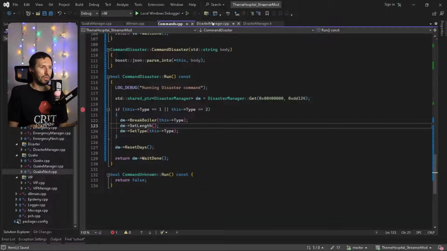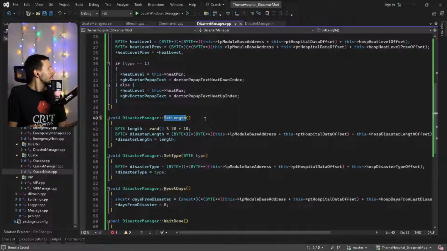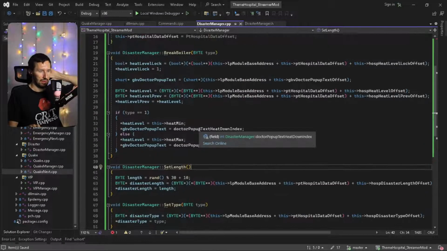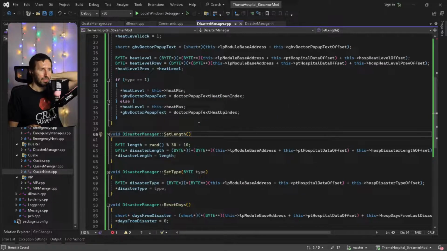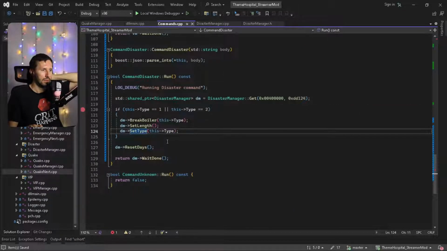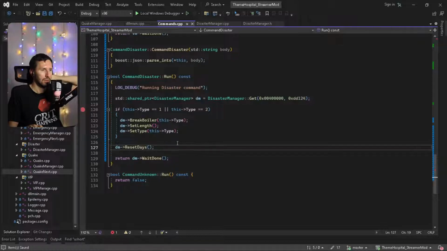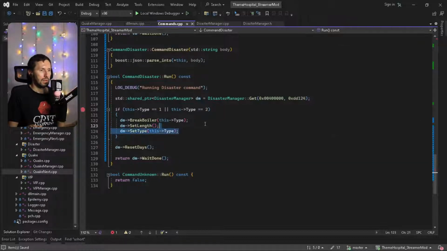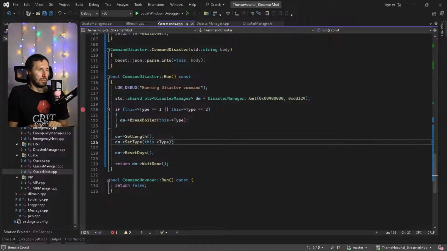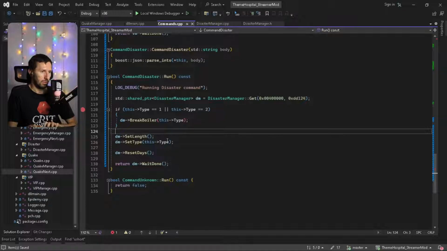So only length I forgot. I set it outside the function. So breaking, set length and set type. Should be fine. And reset days. We also can do it like that, because it will be called everywhere.